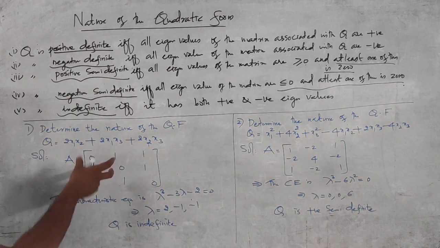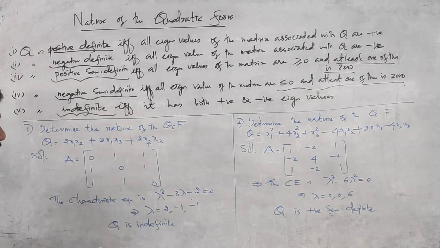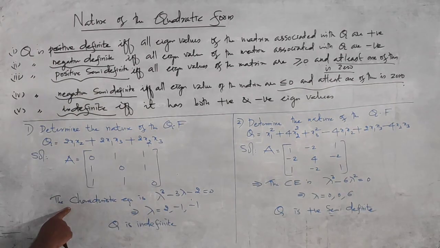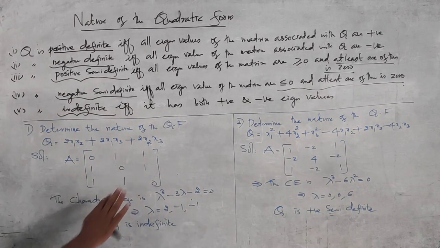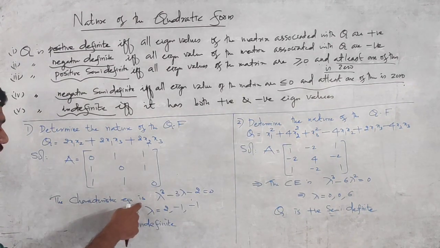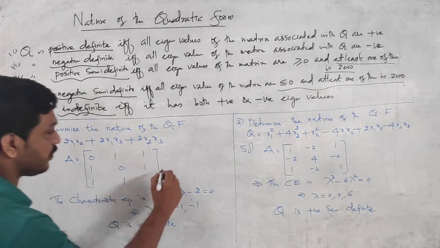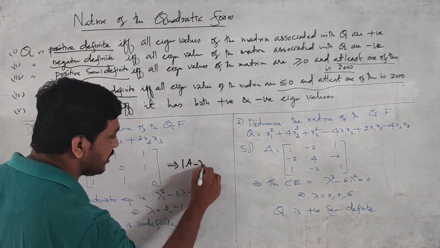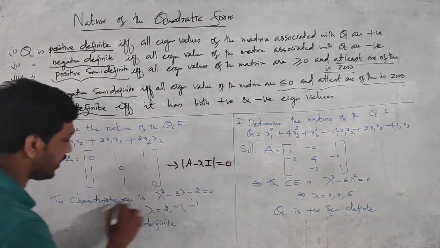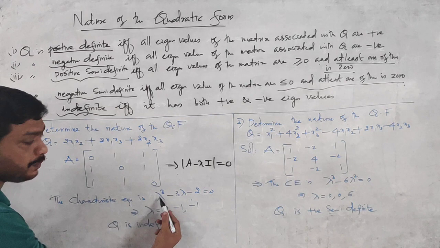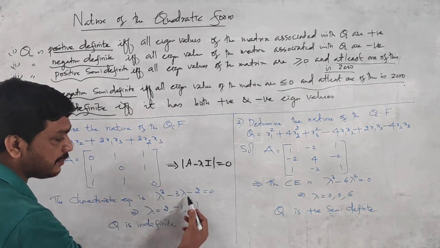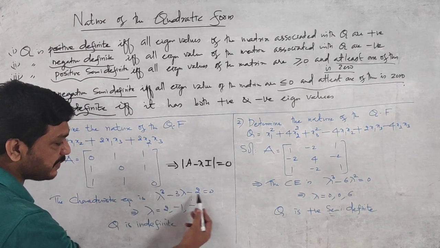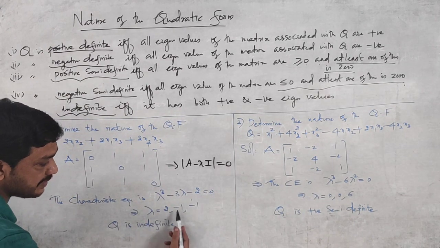Then all of you know how to compute the eigenvalues of any given matrix. For that purpose, first we compute the characteristic equation. We already studied this, in a normal way or a shortcut method, for computing the eigenvalues from the characteristic equation of a given matrix. It is determinant of A minus lambda I equal to 0. So we get an equation like lambda cube minus 3 lambda minus 2 equal to 0. On solving this cubic equation, there are 3 roots: 2, minus 1 and minus 1.